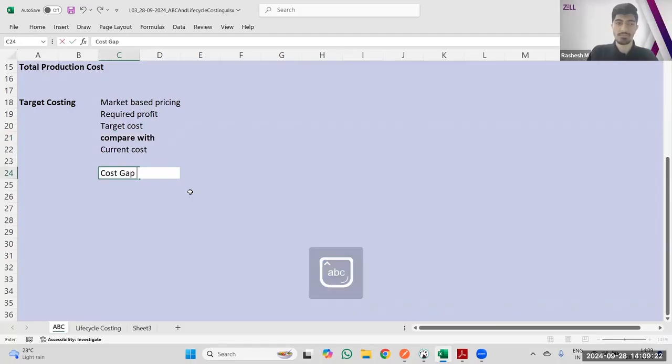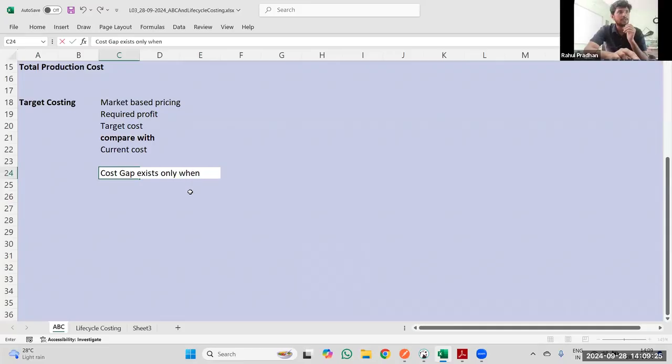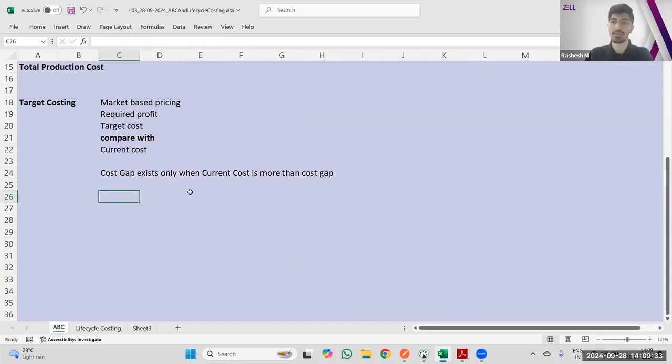When does a cost gap exist? If our cost exceeds the target cost, then there is a cost gap. If it is lower or equal, then there is no gap. Perfect. Anyone would like to add anything to what Rahul explained? So that was simply target costing in a nutshell. One of the market-based pricing methods where we take market-based prices, work our way back and see, given the market price and our desired profit, what is the cost that we need. We found ways to reduce that cost, and that was target costing in a nutshell.